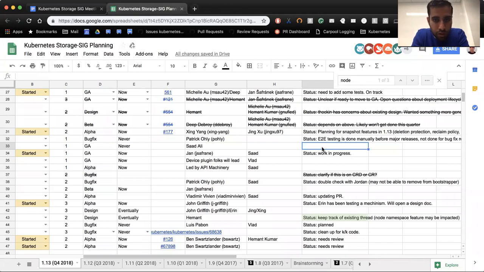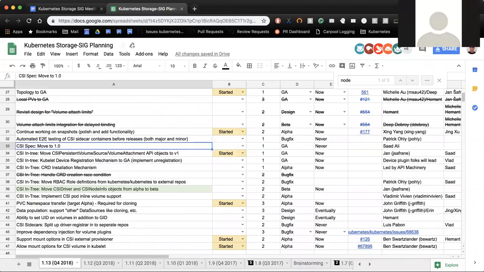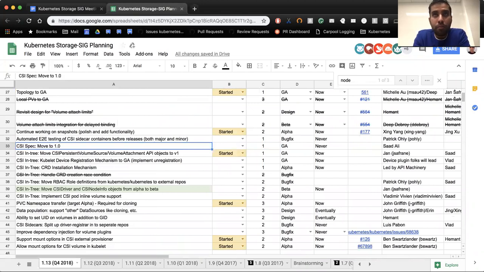Once the spec goes to 1.0, making backwards compatibility breaking changes will be much more difficult, if not impossible. So please, if there are changes that you want to make before that, get them in soon. We want to get this done by November 10 to 15 is what I'm aiming for a 1.0 cut of CSI, so the deadline's approaching fast.